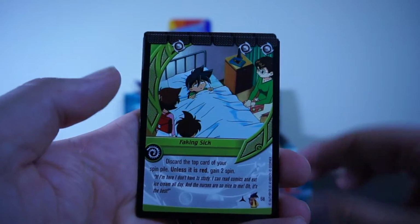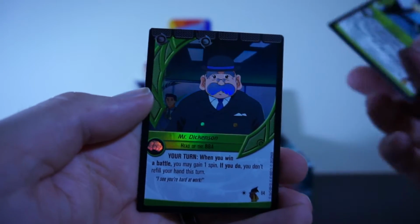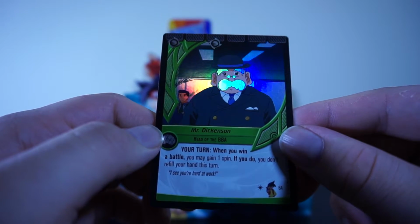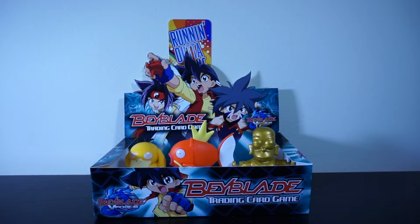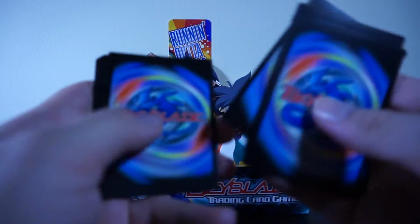There's Dragon Dude beating up a little spider. Okay, cool. How did he get hospitalized from... Oh, okay, he's sick. I'll say, how did he get hospitalized? They don't attack the people. And we have another foil. Mr. Dickinson. Haha, it has the word dick. That means it's funny. I also like that his mustache glows, his glasses, and his eyebrows. Very specific hair glowing card. And glass, but I guess that makes a lot more sense that glass would be holographic, because it's kind of mirror-like, if you get what I mean. Shut up, why am I explaining things to myself, basically? You guys don't care. 1, 2, 3, 4, 5, 6, 7, and upside down, of course.